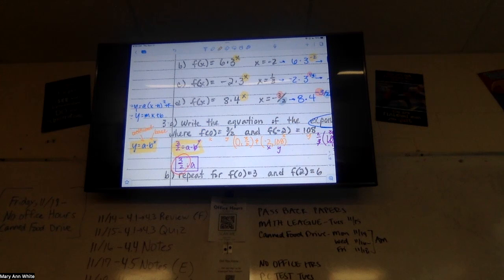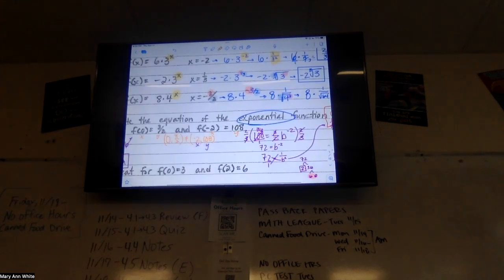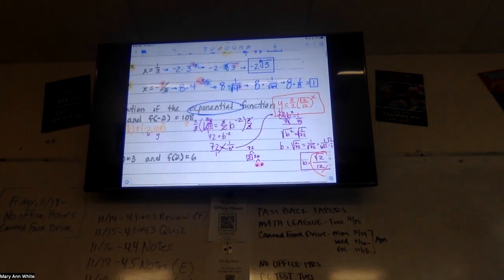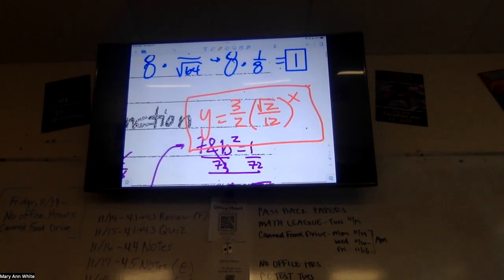And then we got what a was. Once I got that a value, I plugged a and then the second point in, and I was able to solve for what b was. My very final equation still has x and y in it, but we were able to put a and b in as well. So again, it's a general form, y equals a times b raised to the x. That's what it looks like right here.